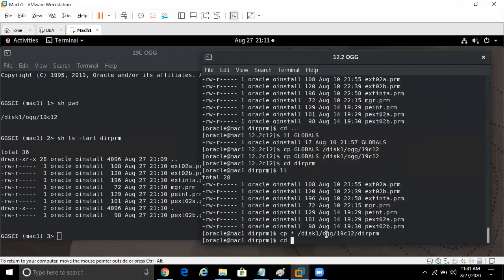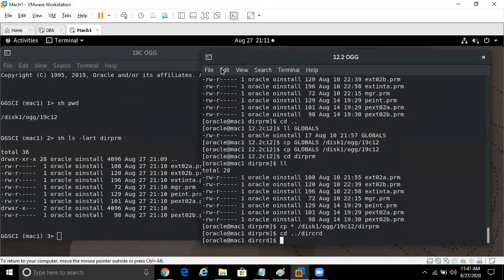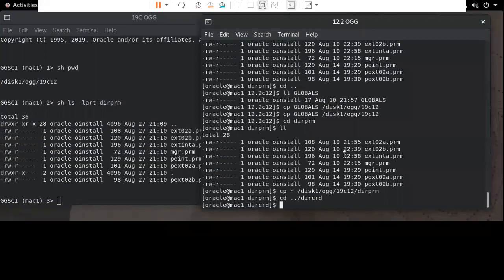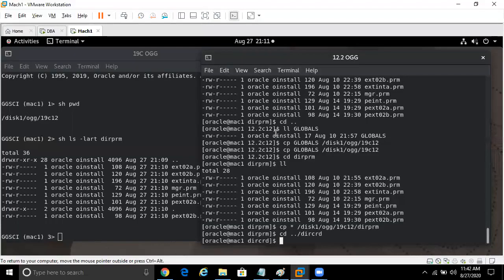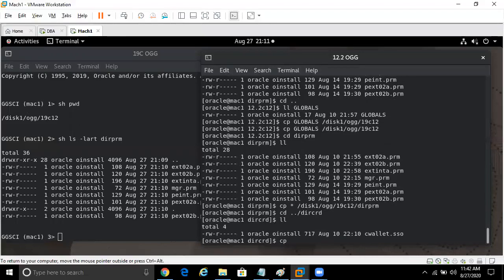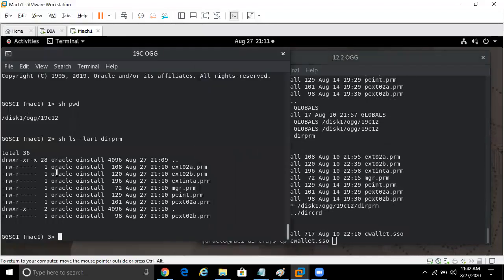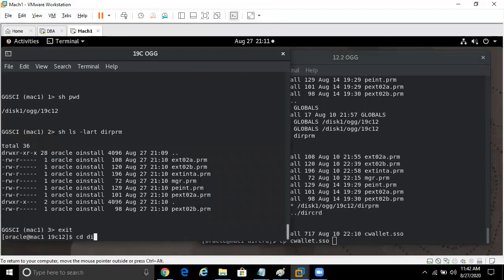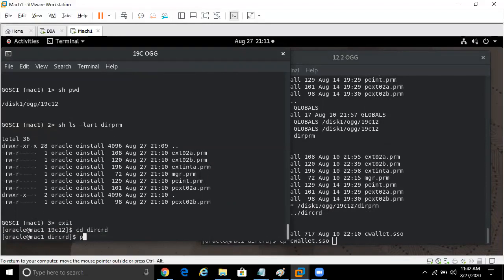Credential store files. dircrd. Globals out, that I need to access. Let's copy this file. dircrd.